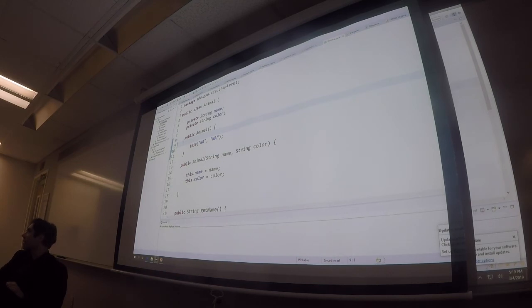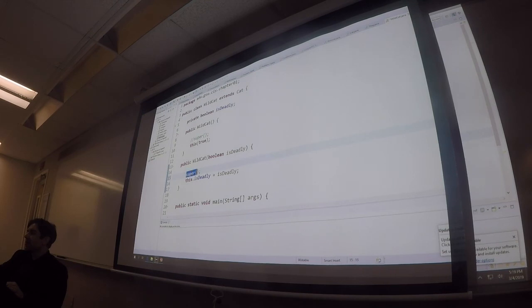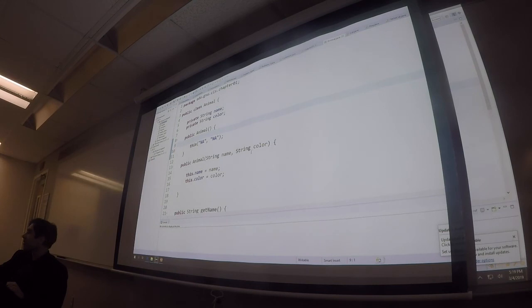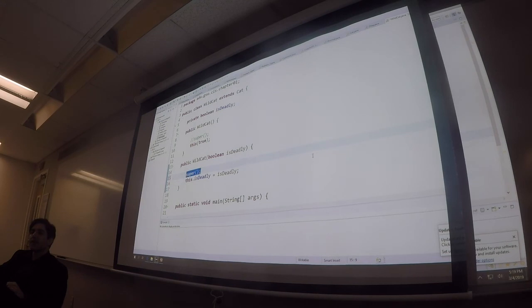So if you were to delete that first super that you created, then it would be another implicit one. Which super? Wildcat? If I delete this, no wait, I was talking about the animal class. I don't have a super in the animal class. So are we good with this? If I remove this, does it make any difference? Nope. Do we still have super there? Yes, you do. So even if I remove this, there is a super there.